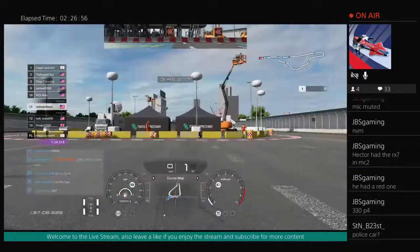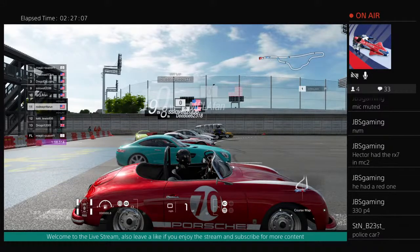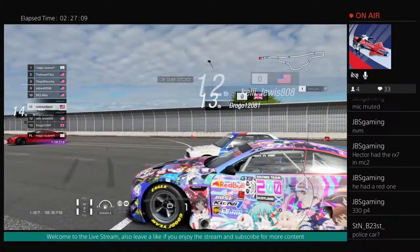Load the bus. The bus is literally just drifting all over the place. Okay, yeah, actually looks pretty cool. Actually, it's not bad looking.